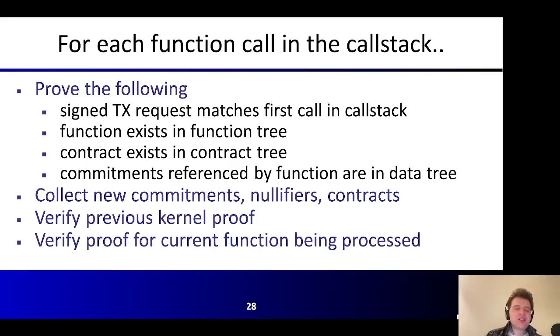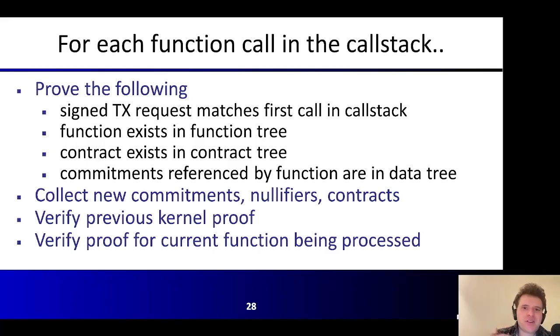There's also one slight technical detail here I'd like to go into, for folks more familiar with SNARKs, as this description might have raised some eyebrows. We've said here that the kernel circuit is going to verify the correctness of a previous proof of the kernel circuit. And how do you create a SNARK circuit that verifies itself? Because to verify a proof of a circuit, you need the circuit's verification key.